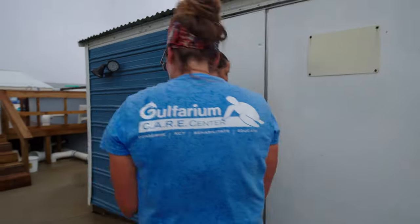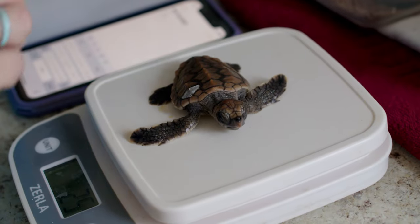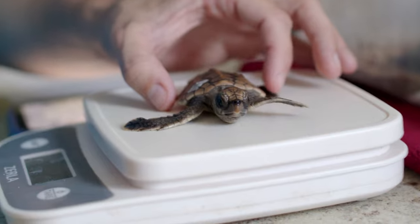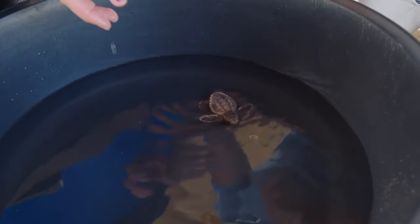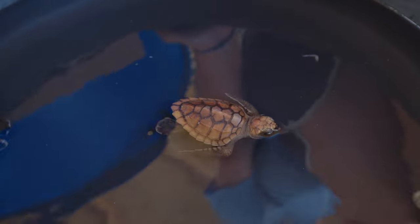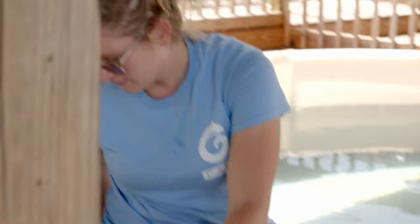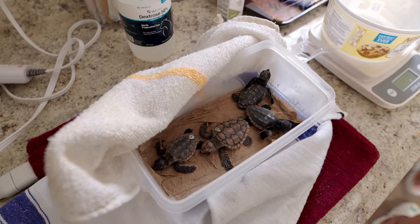With Nebula, because she was by herself, she was a little bit bigger. We actually weighed her and took measurements of her just to kind of track her progress. Since she was kind of lethargic for a while, she wasn't really swimming. Well, we water test all of our hatchlings. Even though we had that big group of them, we still individually put them in the water and see how they're swimming. Are they lethargic? Are they moving? And if they are lethargic, we'll keep them in an incubator overnight, and then we give them periodic swim tests during the day.